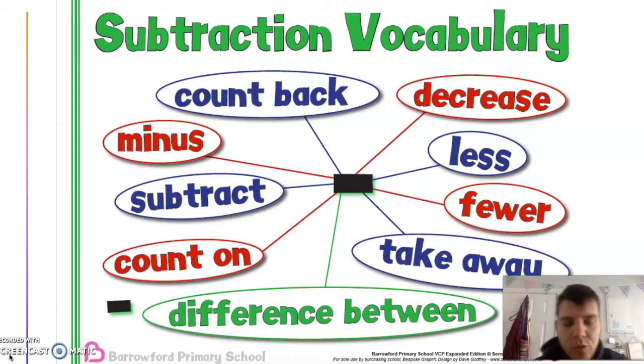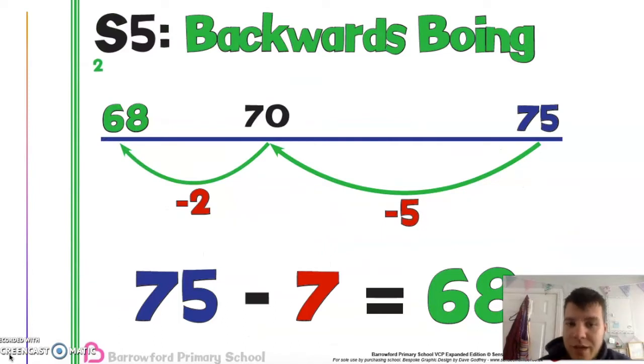So today on the big board we're going to have a look at the backwards bounce, and that is where we start with our number. We've got our calculation down here at the bottom, 75 minus 7, and we're going to use a lot of number lines for the first couple of lessons, where we're going backwards and forwards on number lines. So we've got 75 and we're jumping back 5 because 5 is an easy number to do in this calculation. I know that take away 5 I'm going to get to 70, and then take away 2, which then adds up to my 7. So 75 take away 7 equals 68.